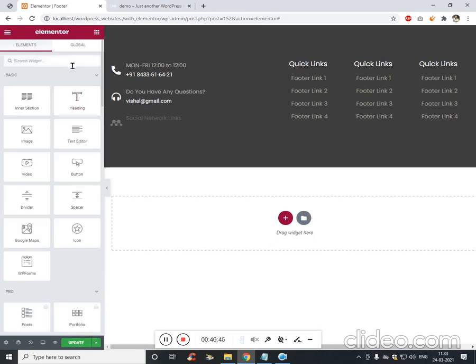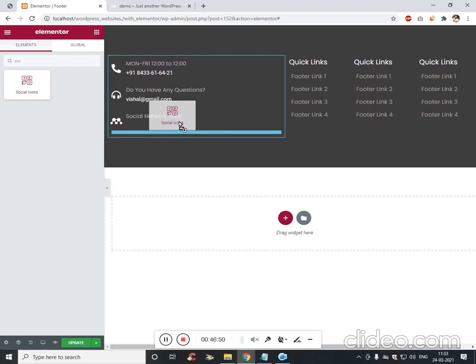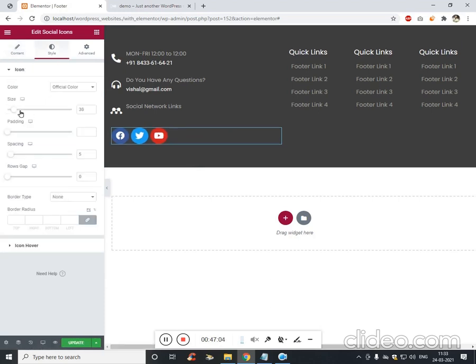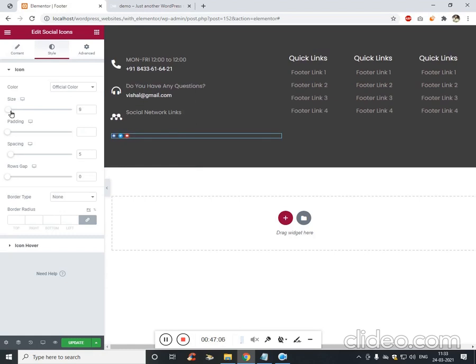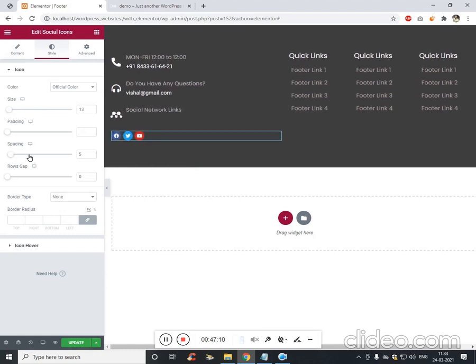Three is all right. We need to be raw circle, alignment right, size, okay, padding is okay, spacing is okay, row gap. Since we have only one row, it won't work.